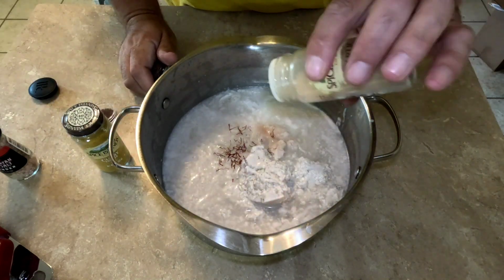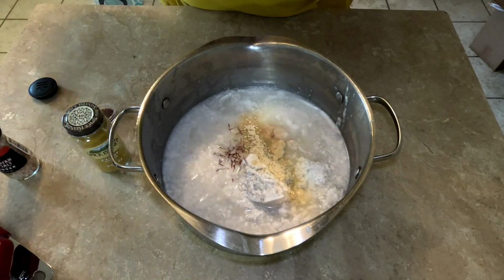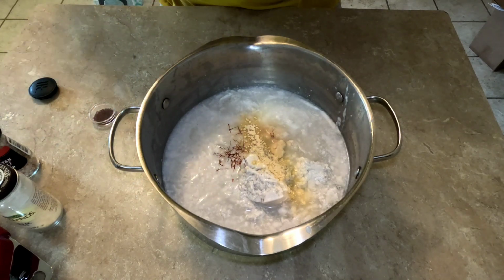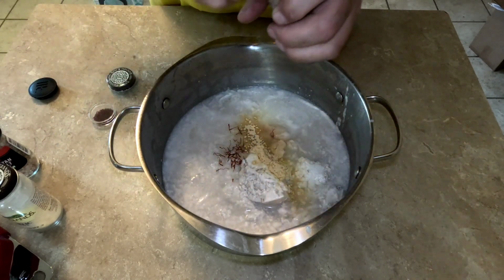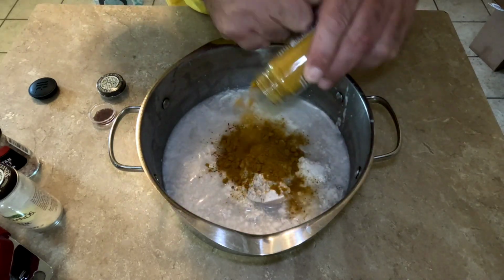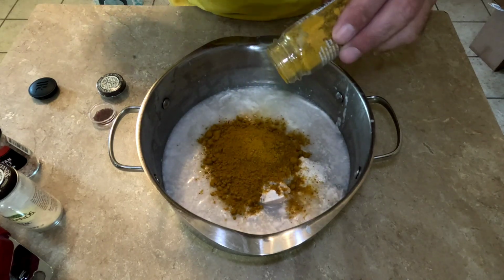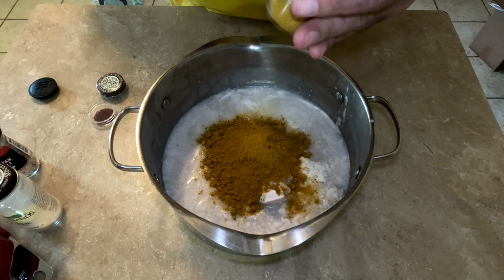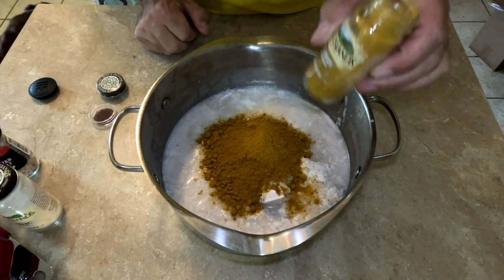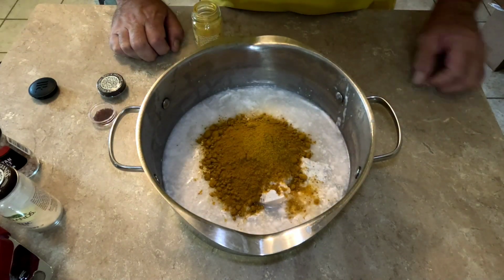I'll add a good amount of garlic in the beginning, and then I'll add a little at the end to gain back some of it. And here's the secret. I save a little back for the rice so I can have some yellow rice to go with it. There. I saved that much for the rice. That's for the chicken. I'll be back.